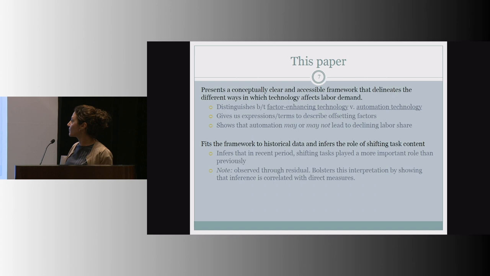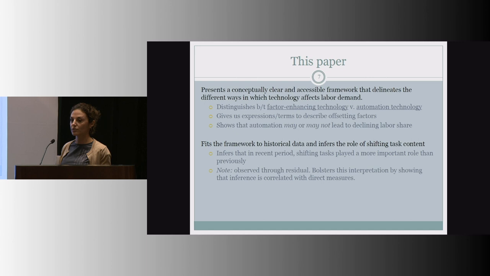So what this paper does in a really nice, accessible way is give a framework and a language that, once you read the paper, at least in my view, it was surprising to think that we didn't already have this, and I mean that in a very complimentary way. We need this language and this precision to have the debates that people have been having both within the literature and in the public discourse, and until this paper, we didn't have it. So in that sense, I think it is a really important, powerful paper that sets the framework for the debate going forward. It makes this, I think, ex post obvious distinction, but incredibly powerful and important.